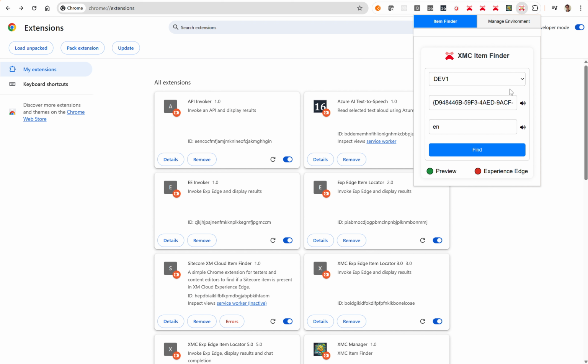3. Indexing issue. If the item has been published but isn't showing up, there may be an issue with the indexing. Double-check your indexing configuration settings. 4. Configuration problem. The data may not be configured correctly for synchronization with Experience Edge. Do thorough checks for Experience Edge configurations. 5. Possible errors. If none of the above are issues, check your logs for possible errors while sending items to Experience Edge. If the issue persists, please reach out to Sitecore support team. They can provide further troubleshooting assistance and guidance.